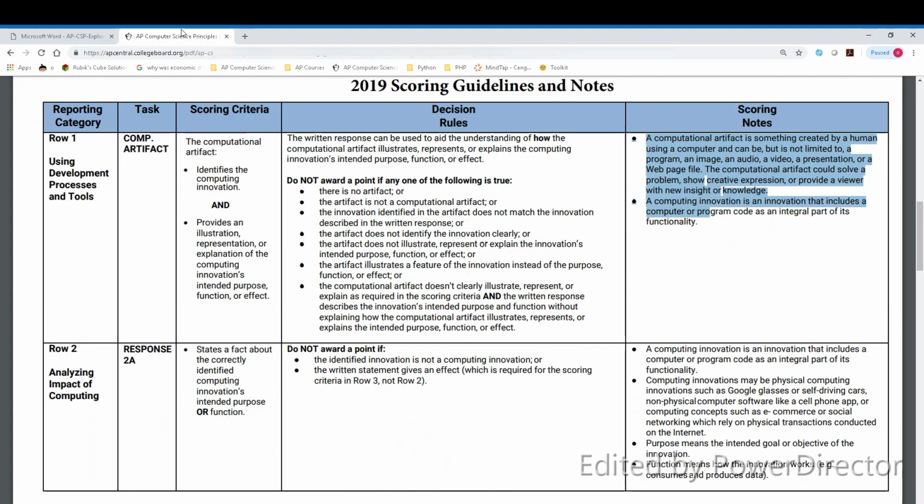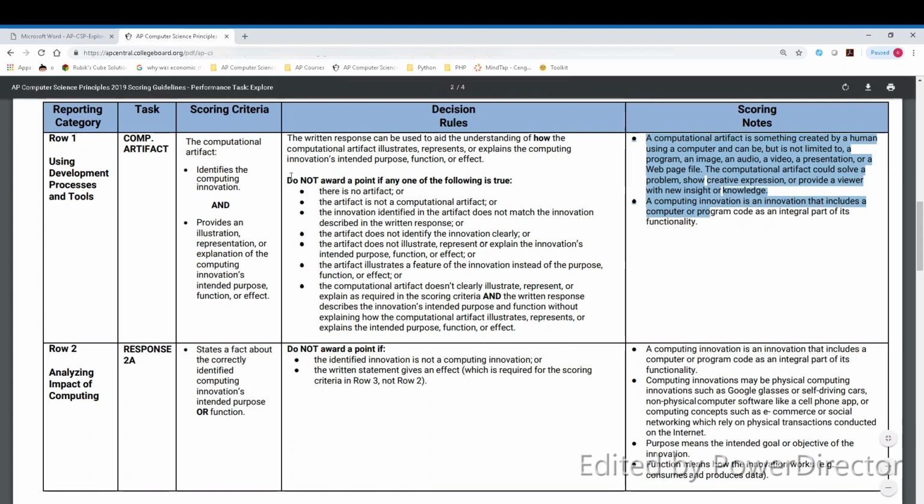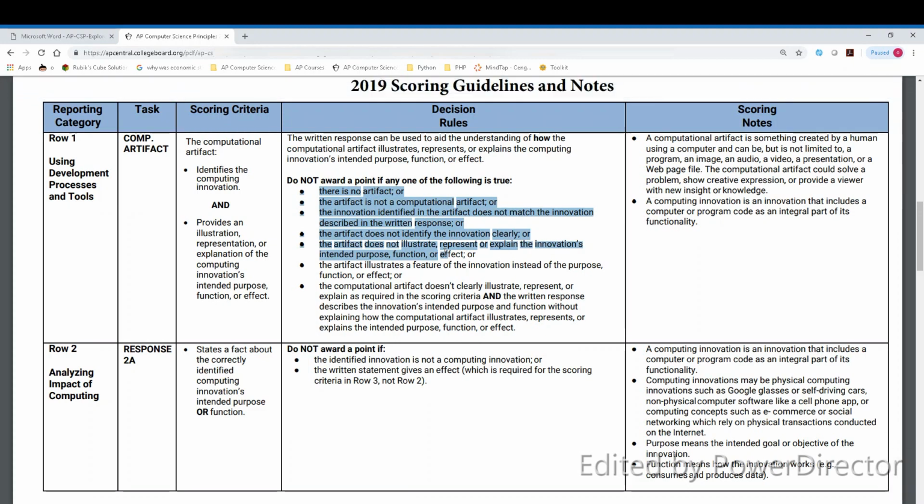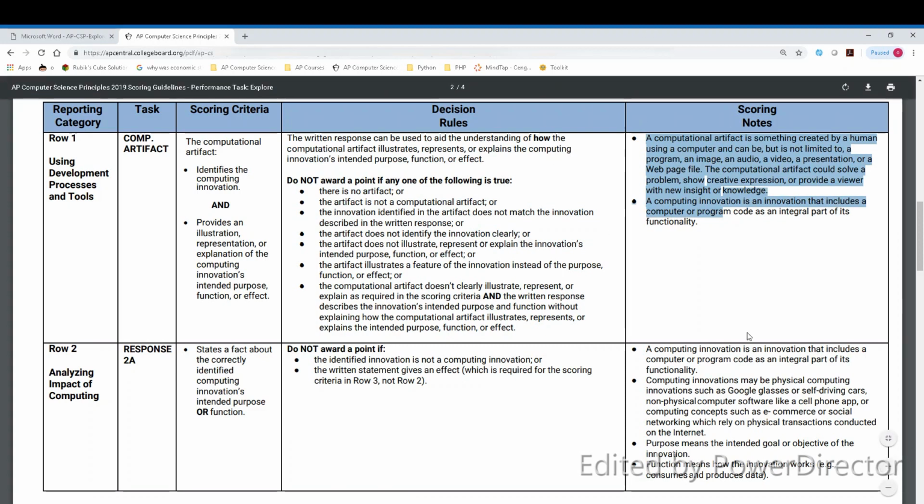One important thing you want to remember when you're making your responses is to pay attention to the Do Not Award Point section, as this will tell you what not to do when you're writing your responses, and will clear up some things that you shouldn't do that don't work in the responses. You should also pay attention to the scoring notes, as they clarify some things and give you the definitions of some words, which will help you make your response include everything. So if you pay attention to both these parts, they'll clarify things for you a lot.